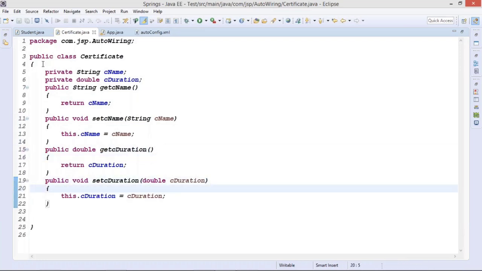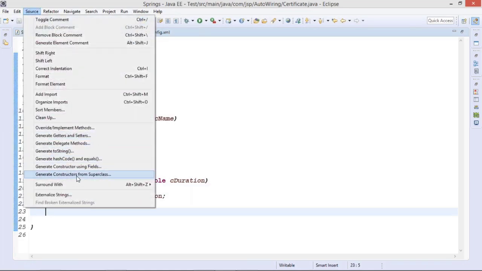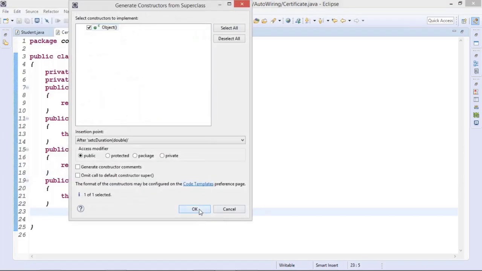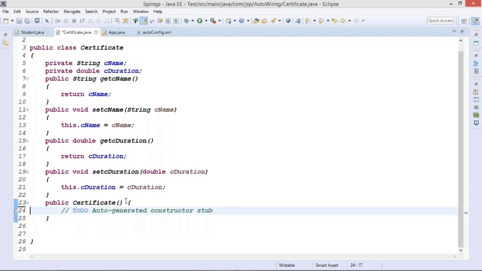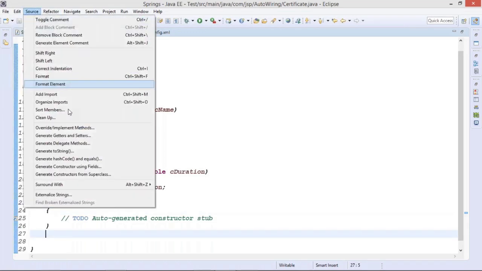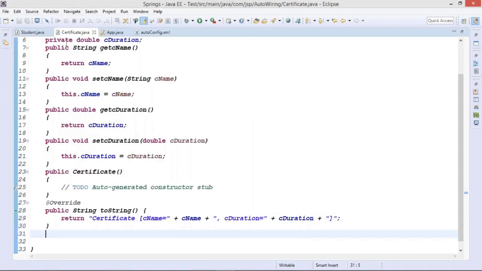Yeah, that's it. Now let us proceed with the toString method. And if you want, you can declare a constructor as well. So let's declare a constructor. This will be empty, nothing will be there. Fine, let us similarly declare the toString method so that we can print the reference and get the value. Yes, for this particular class, we have declared everything.